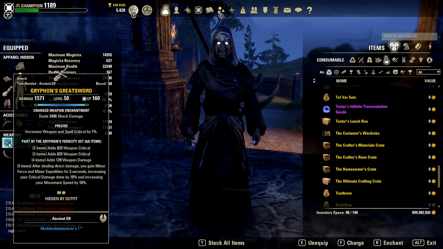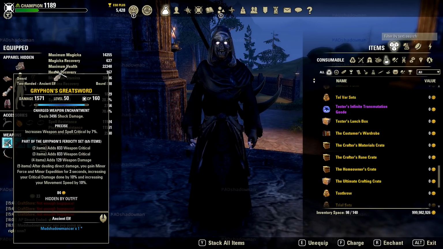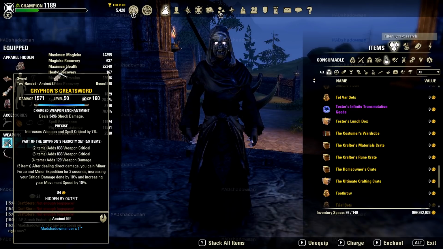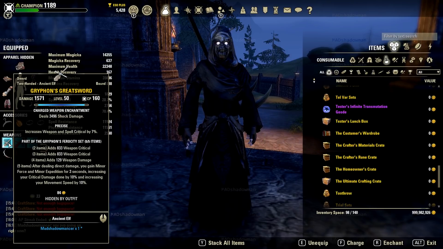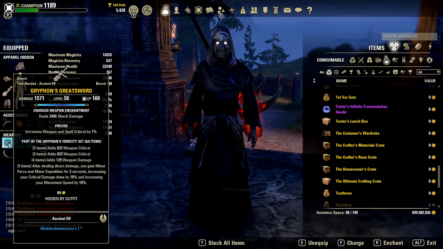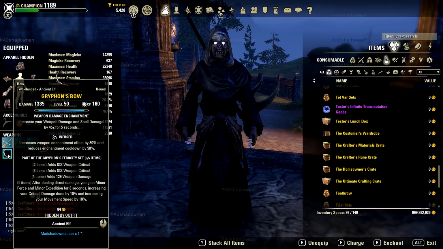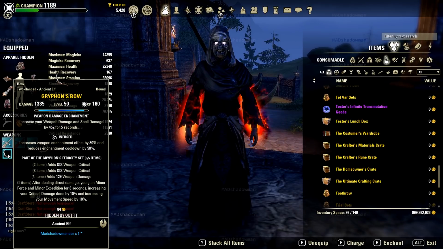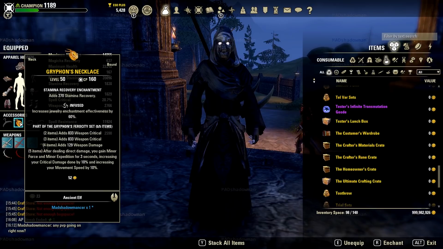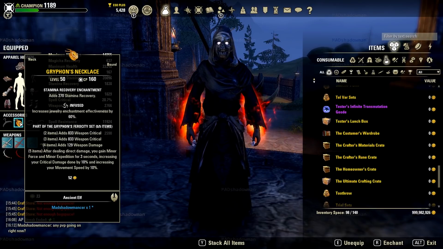Our 2H sword is actually precise. I opted out of running Nirnhound, which I usually always do, because I wanted to get to the 70% weapon crit mark, and because I think it synergizes well with some of the passives. Our bow is infused with a weapon damage enchant. On our jewelry, we have 2 robust with weapon damage enchants and 1 infused with stamina recovery.